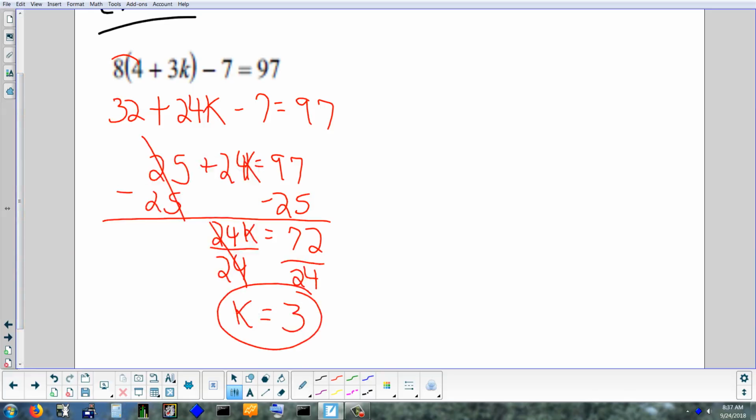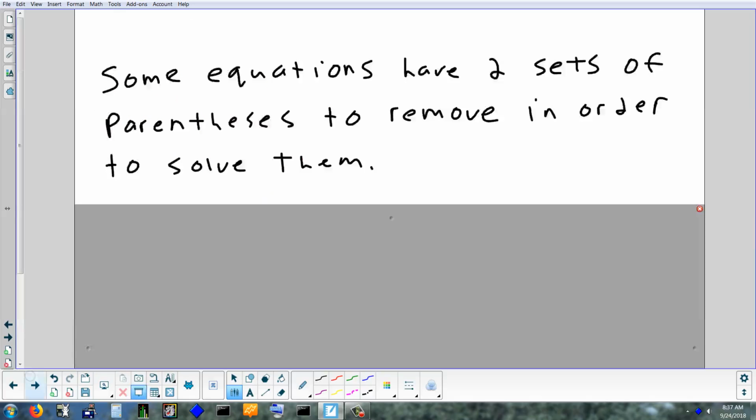Alright, so that had both steps of the simplify. It had the distributive property, which Dylan helped me with, and then Savannah helped me with the combining like terms, the 32 and the negative 7. So again, this is another step, right? But again, not too bad. Once you distribute, it's just like the stuff we did last week. The only new part is the distributive.